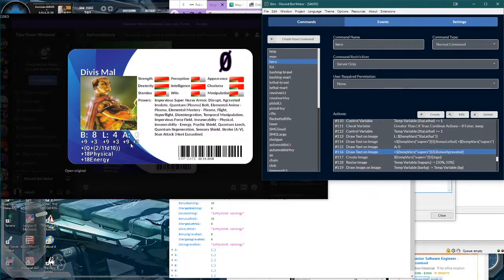So we now know, we can take Divis Maul at a glance and be like, okay, he has a base 8. He's being attacked by a bashing attack. He has a base defense of 8. And we know that he can get, if he activates all of his powers simultaneously, he can get another 12 to that. And if it falls within the categories of physical or energy, you can throw another 18 on that. And his force field's up. You have to do some more calculations. But you can now see at a glance what all that relevant data is.